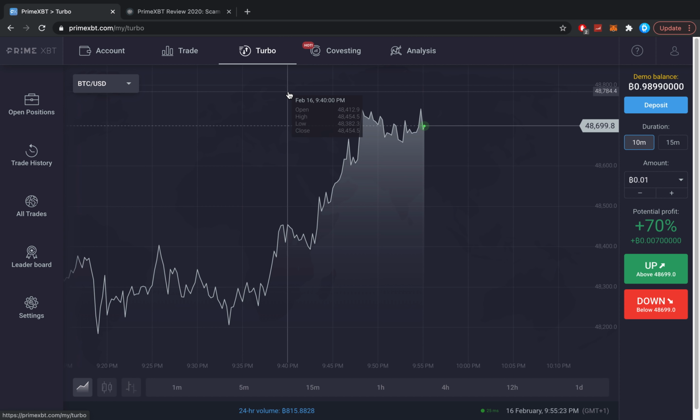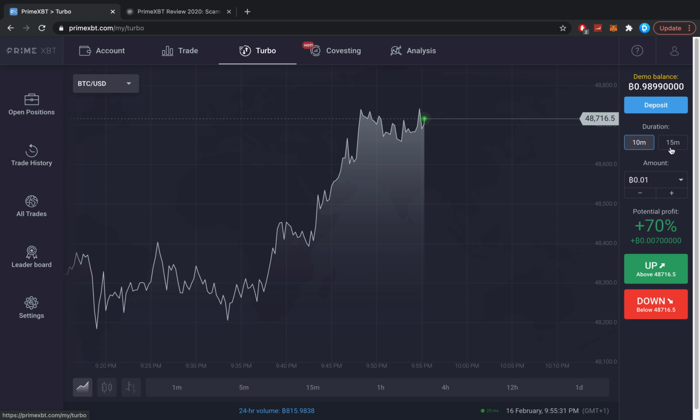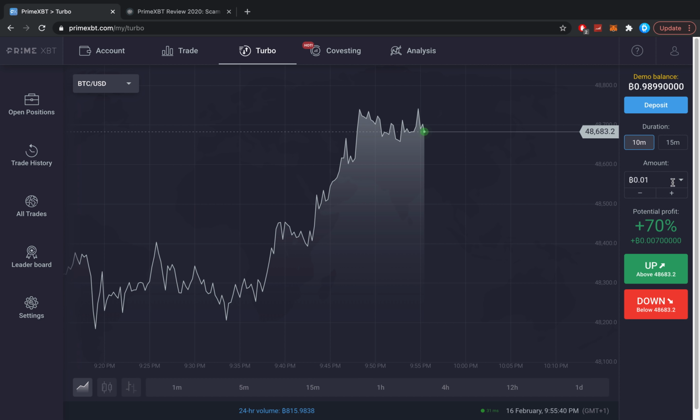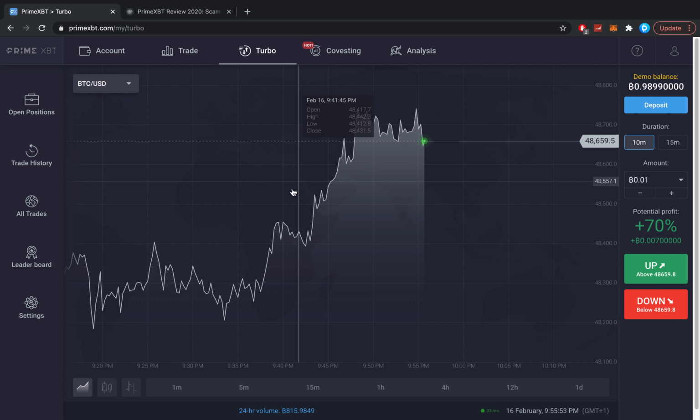Another part is Turbo. Now, this is not something that I usually go for. You might have seen a little Turbo segment as I tried it out. Basically, you bet whether the price is going to go up or down over the next 10 or 15 minutes. I personally think this is the most stupid thing ever, as I would definitely not be profitable if this were my thing. Yet I do think it's pretty fun to go for, right? Again, if we just press down, maybe we would have been right that this was the top and in 10 minutes it's going to be down. But that's something I think a lot of people will be here for, or use the exchange for.